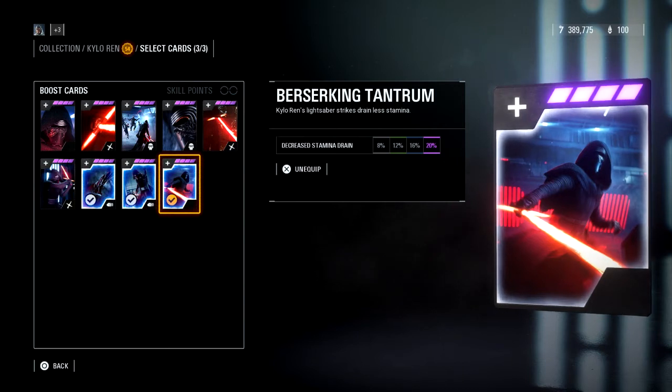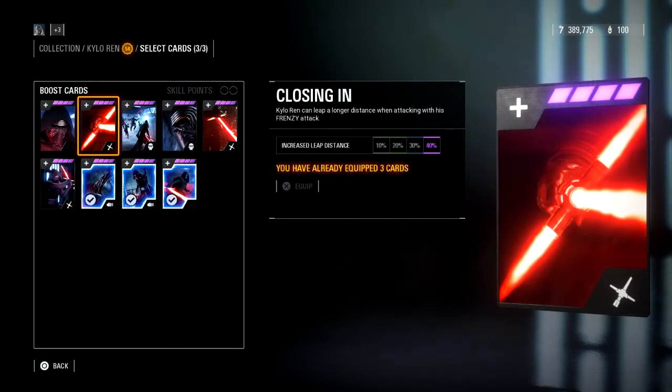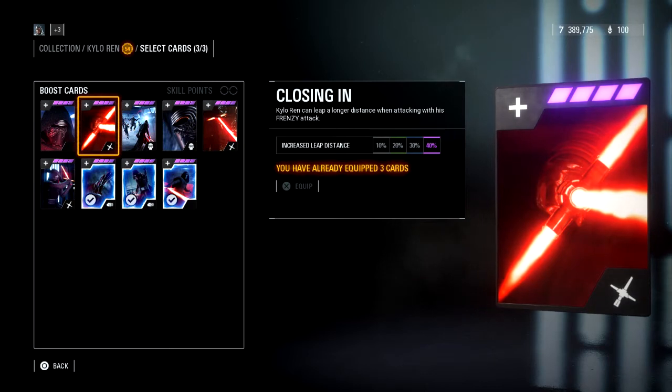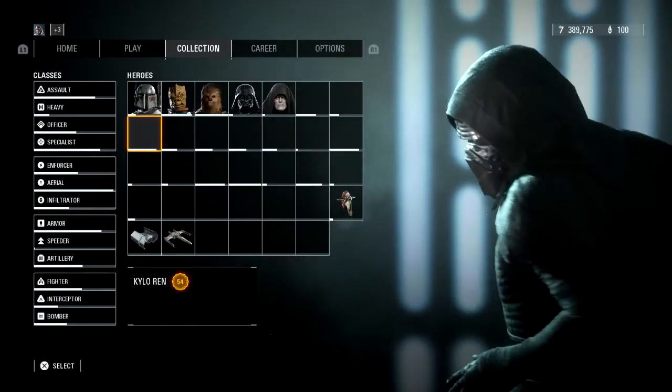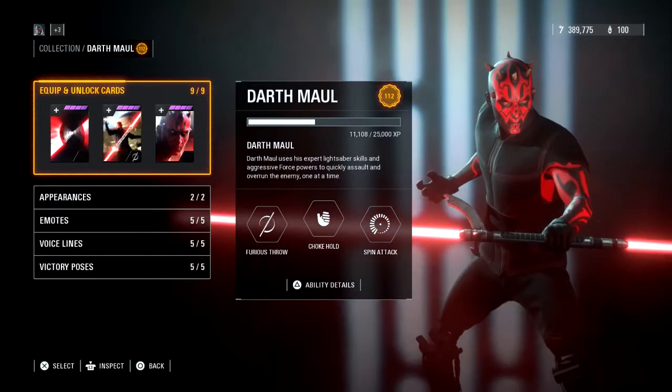Then you still want to keep that Berserking Tantrum. You want as much stamina as humanly possible in those heroes versus villain game modes. And then the other one I could see possibly swapping out for is Closing In, and that just increases the distance of Frenzy. But again, Frenzy is good enough as is, and if you're using Frenzy, odds are you're pretty close to the heroes anyway, so you don't really need that card too often. But again, these are just my picks, so if that works for you, that's also a great card.